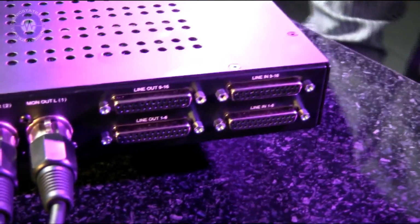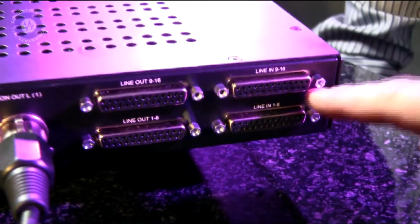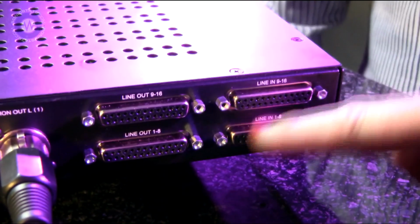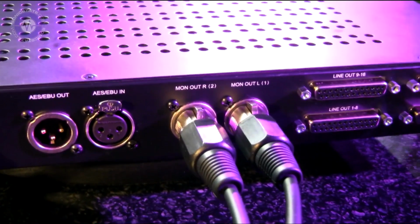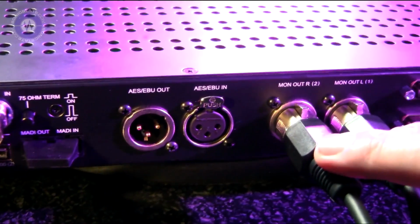Okay, well let's take a look at the ins and outs as well. All the connections are on D subs, right? That's correct, yeah. Whereas obviously the Apollo was on a 1/4-inch jack. So presumably you can put whatever tails you want on these, so XLRs or balanced or whatever, or bantams or whatever you want. So what format are these? It's the Tascam wiring format, so the standard D sub wiring. Yeah. Okay, and monitor outputs on XLR. Yep. And an AES digital output as opposed to a SPDIF. And does that mirror the monitor output? It does, yes. Okay, yeah.